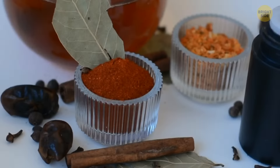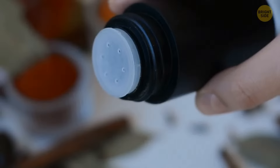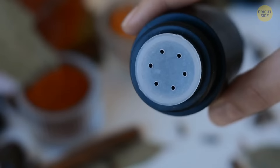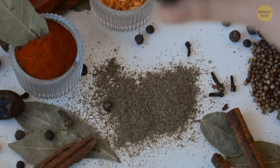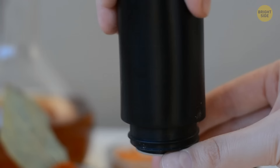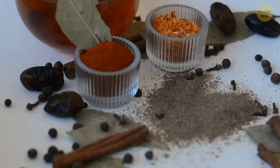You really don't need to shake the seasoning shaker to get any product out. Instead, hold it from the plastic cap while it's upside down, then gently twist the bottle from side to side, and you get gorgeously flowing seasoning without having to wiggle the shaker and make a mess all over the stove.